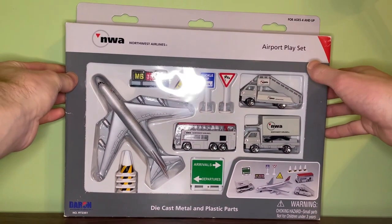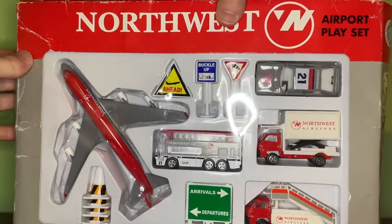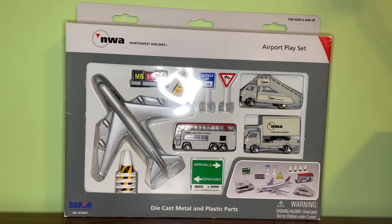What's up everyone and welcome back to another video. In this video I'm going to be reviewing the NWA Northwest Airlines newer livery 747 airport playset. This video coincides with my most previous review where I reviewed the Northwest Airlines 747 playset in the original bowling shoe livery. This is also going to be one of my video remakes where I simply remake some of my older videos to give a more in-depth review of the model.